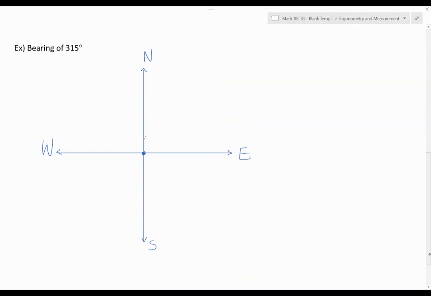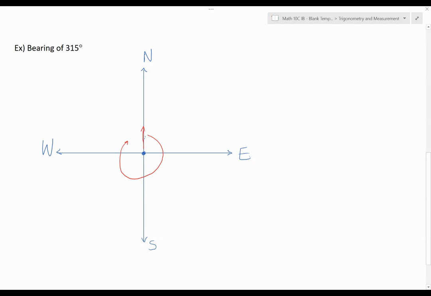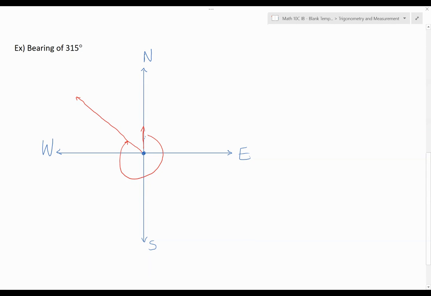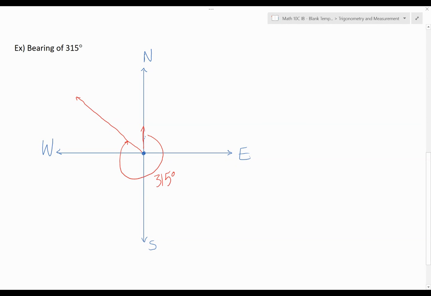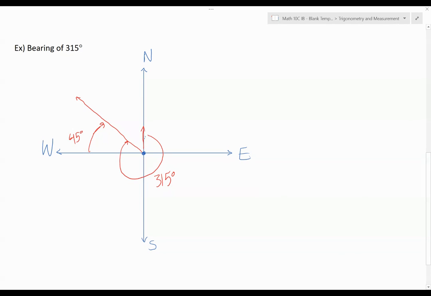So considering a bearing of 315 degrees, again, if 0 is the north and we must work in a clockwise direction, 315 would put us almost all the way back at north, in the quadrant between north and west. So again, we could call this a bearing of 315 degrees. It could also be called 45 degrees north of west, or in fact, 45 degrees west of north because it's exactly halfway between the two. That's a perfectly northwesterly bearing. But in terms of just giving a single bearing, it's 315 degrees.